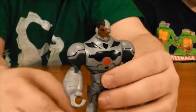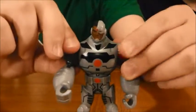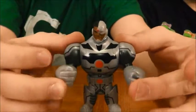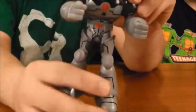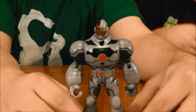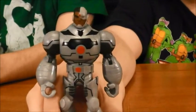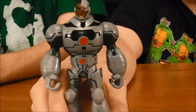Like the rest of the figures in the box set, he has the basic Brave and the Bold articulation. He has a cut at the neck, cuts at the shoulders, hinges at the elbows, a cut at the waist, and cuts at the hips. If there's one thing that I could change about Cyborg, it would be the fact that on the back of the package, like all the other figures, he was originally shown with a metallic color scheme.